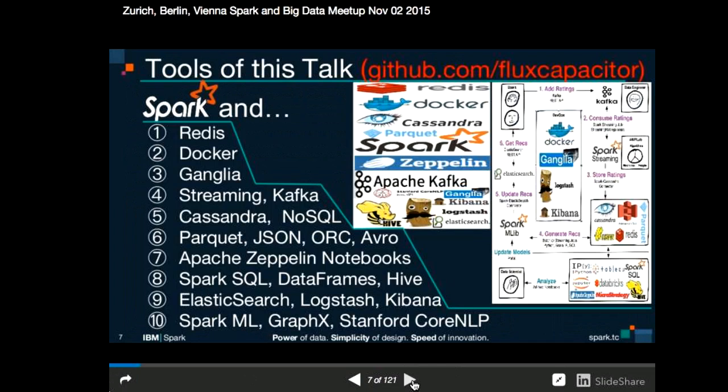We'll dissect this flow. It's sort of an end-to-end pipeline using Docker as the container, which is the unit of transport. All the demos I'll be doing are running on a single software instance. I just pull down Docker, pull down the image that you can find off GitHub, and really get it going.